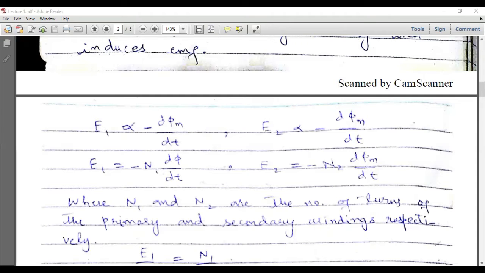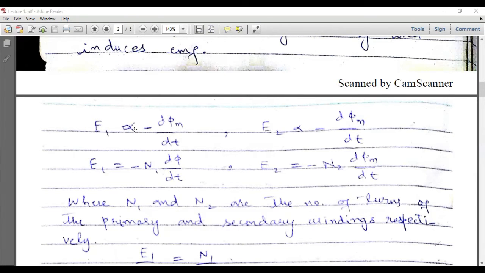So this is the mathematical form of Faraday's law, and induced EMF is proportional to the rate of change of magnetic flux. This negative sign is due to Lenz's law, and Lenz's law can be stated as the induced EMF is always opposite to the cause which produces it. So if we take the derivative of this flux, then the derivative of that flux will also be sinusoidal in nature, but that derivative of the flux and the induced EMF will be 180 degrees out of phase with each other. So that 180-degree phase difference is represented by this negative sign.